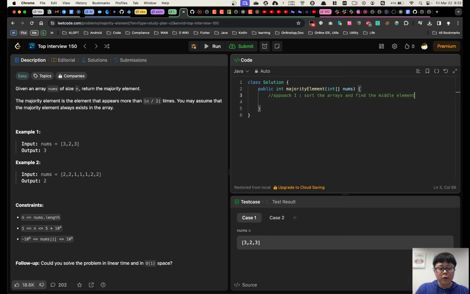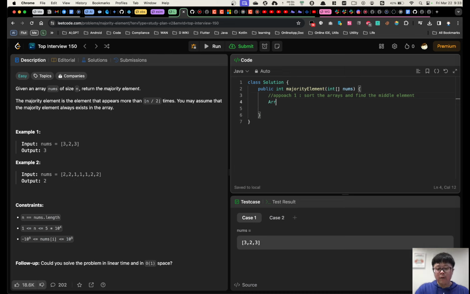The intuition behind this approach is if an element occurs more than n divided by 2 times in the array, it will always occupy the middle position when the array is sorted. So we can sort the array and return the element at the index of n divided by 2.